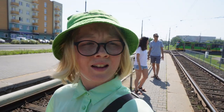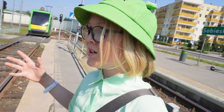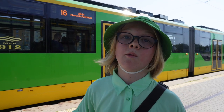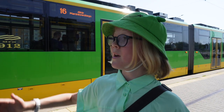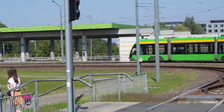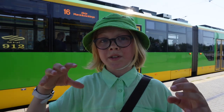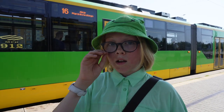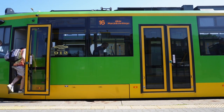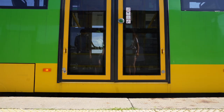That's the tram leaving, because this is actually the terminus station of the Poznań fast tram. What happens on this loop is that when passengers get off, the tram goes around the loop to a point where the driver can rest for one or two minutes, and then comes onto the departure platform from which you can catch a tram to go back down the line. We're going to catch tram number 16. Let's go.